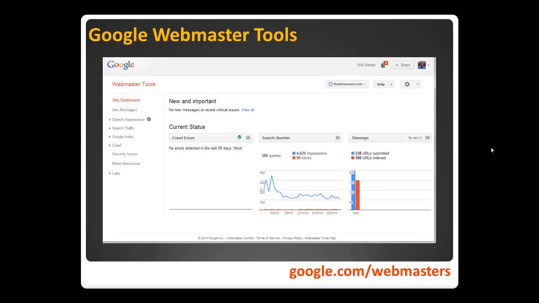And by claiming them both, that helps them realize that it's really just one website. So I definitely recommend that you sign up for this. There's some great things you can get here, including the crawl errors, which you can see right there under current status. You can see if the search engines are having any trouble indexing any of the pages on your website, and they'll tell you where those pages are linked from and which pages are broken, and then you can go and fix those links so that you're getting credit for all of that traffic that's coming in and ending up on some sort of a page not found.